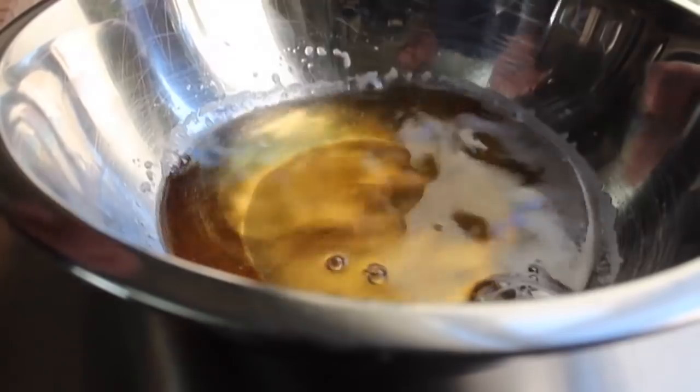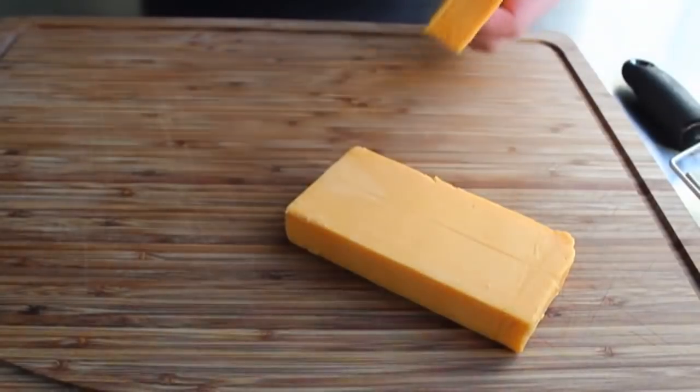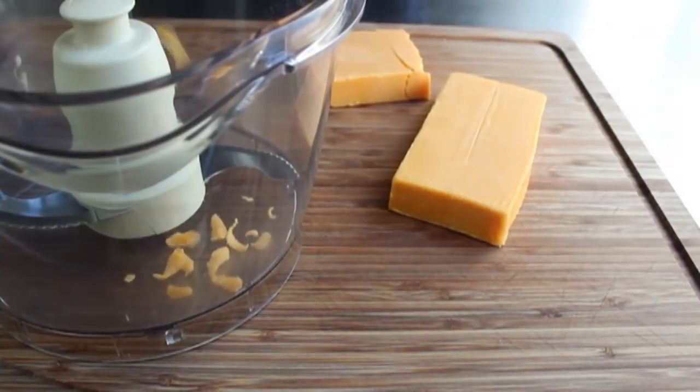Once our beer's been flattened, it's time to grate our cheese. Right here I have 1 pound of extra sharp cheddar. I'm going with the orange variety as I think it looks more authentic. And we're going to go ahead and grate that right into the bowl of our food processor.